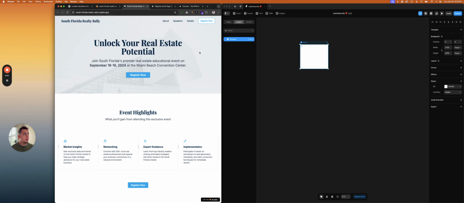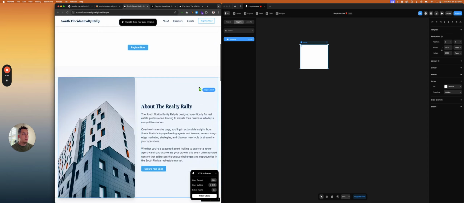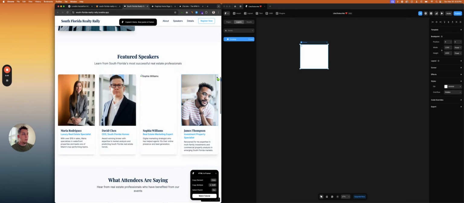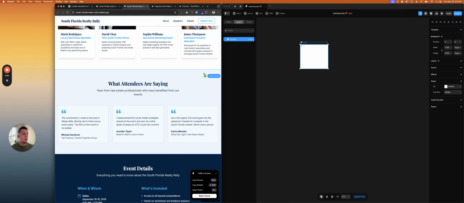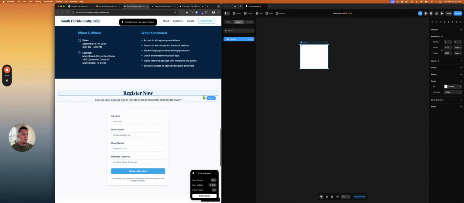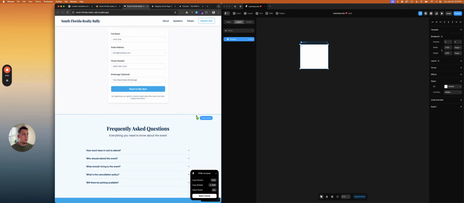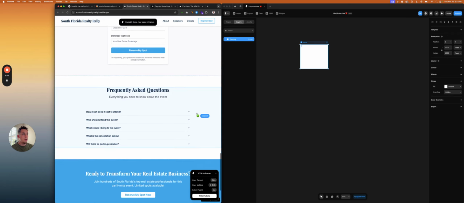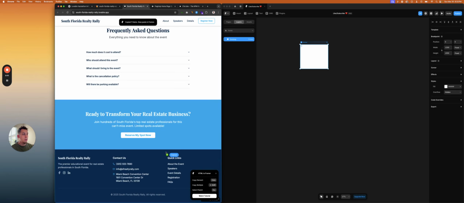So let's go ahead and start from the beginning again. I'm just gonna close this again, open this again, and hold down Shift and just copy the different sections. So copy this, copy, and we should have at the end about sections, right?